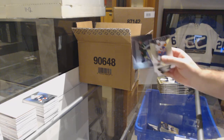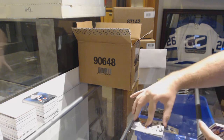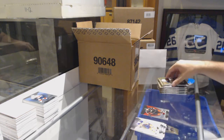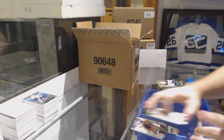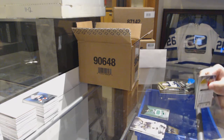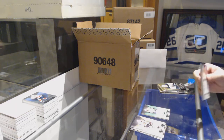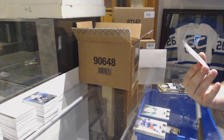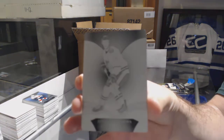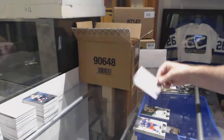We've got a Jordan Greenway black rookie number to 99 for the Minnesota Wild. We've got a Getzlaff for the Anaheim Ducks rainbow 425. Miro Heiskanen rookie jersey to $4.99 for the Dallas Stars. 577 for the Nashville Predators, P.K. Subban. That is freaking awesome — we've got a one-of-one printing plate, Jonathan Toews. One of one printing plate, Jonathan Toews.